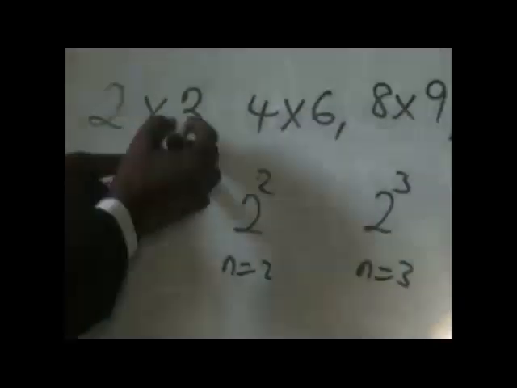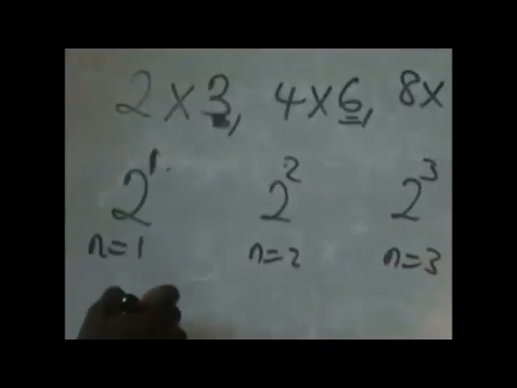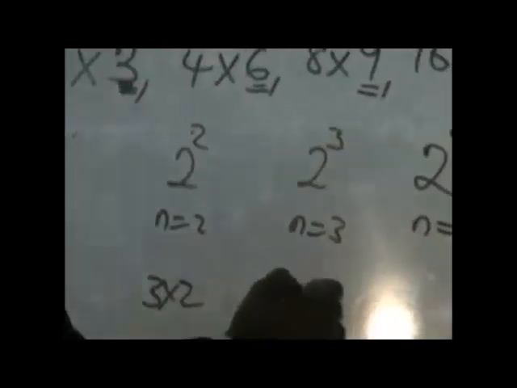So now we need to find for 3, 6, 9, 12. What is happening? Well, what is happening for 3? This is like 3 times 1. This is like 3 times 2. This is like 3 times 3. This is like 3 times 4. Okay? Now 3 times 1 is 3, 3 times 2 is 6, 3 times 3 is 9, and 3 times 4 is 12. So also there is a progression.